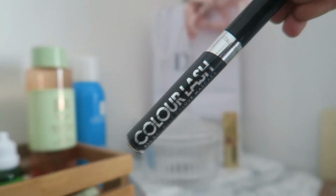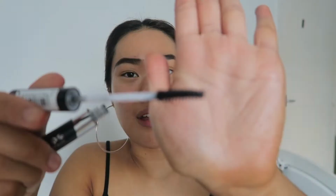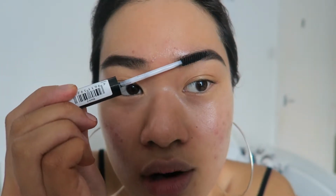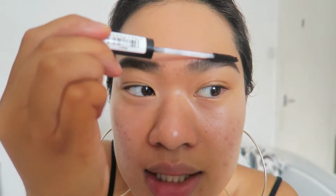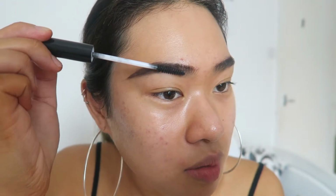But I did buy, because you know that I like to use actual mascara to beef up my brows, the Collection Colour Lash in black. So it's just another cheapy type mascara, a cheap ass brush and everything like that. It's not going to do anything to your lashes, it'll just coat your eyelashes. So I think it's going to be perfect for my brows, but let's see if I get proved wrong. It's not amazing. That's alright, it's quite natural. Definitely would not use it on my eyelashes.